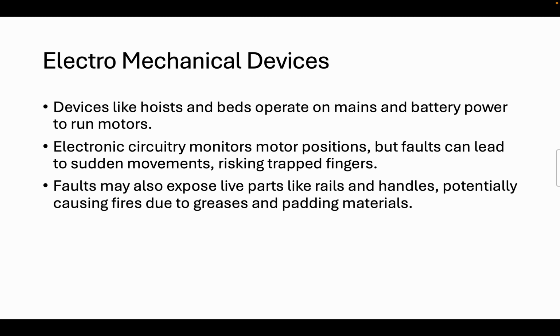And if an engineer, a staff member or a patient is in close proximity, it could result in trapped fingers and injuries. Also, live parts like the rails, which are sometimes made of metal, could once again cause an electrical shock, and again, fires, because greases are used as well, and of course mattresses and other padding on this type of device.